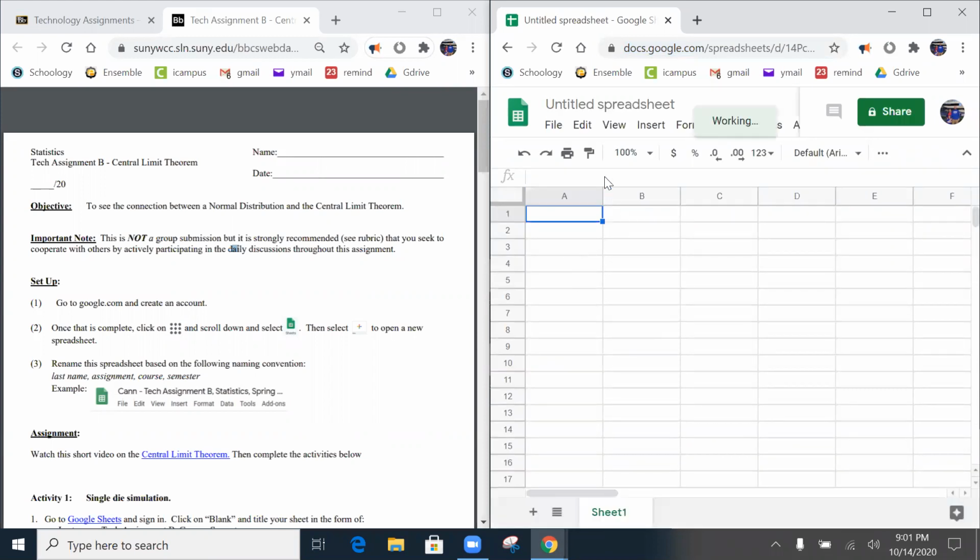For the sake of me not going absolutely crazy when I get all your submissions, have this naming convention when you name your file, but bottom line is just get your name in it somewhere. I get a lot of untitled spreadsheets when people submit their work.